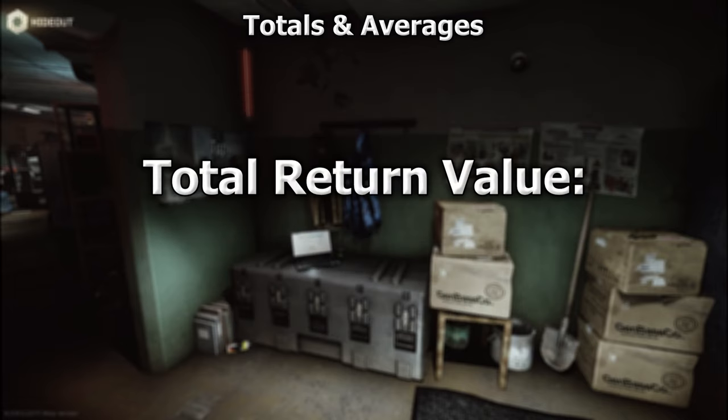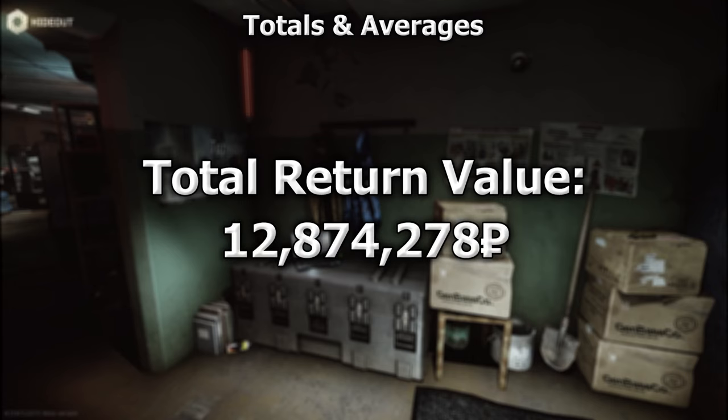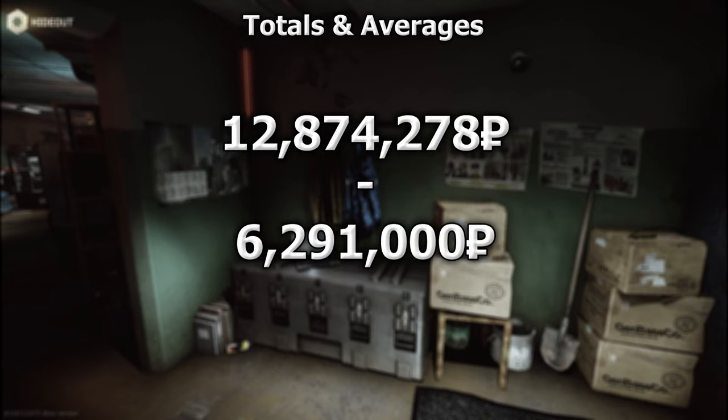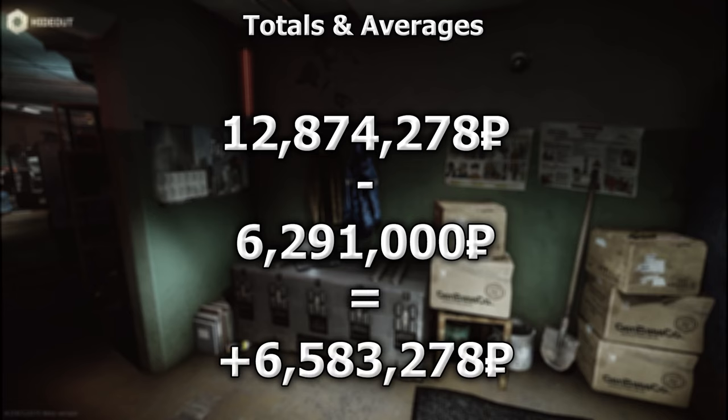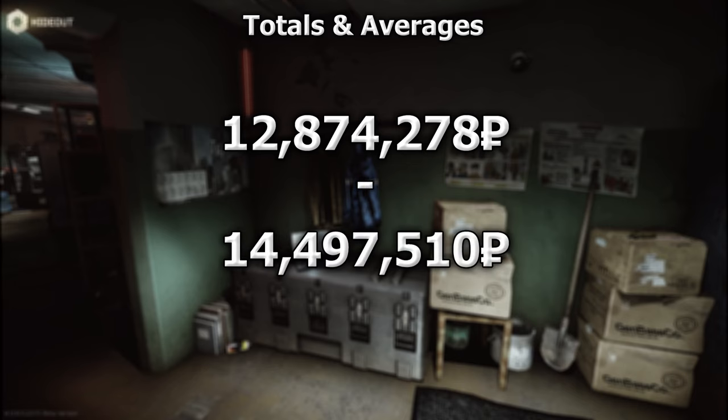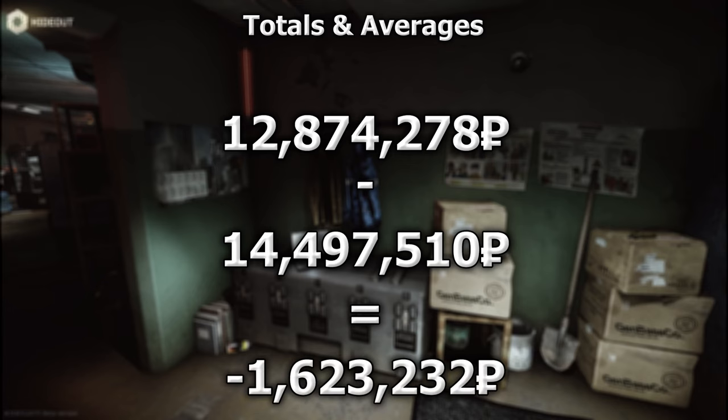Now looking at returns, if we add up all the values of the cases we saw opened at the start of the video, we get a return value of 12,874,278 rubles. If we take that number and subtract our personal input cost of 6,291,000 rubles, we get a positive output of 6,583,278 rubles, which sounds pretty awesome. On the flip side, if we take that return value and instead subtract the flea value moonshine input cost, we get a negative output of -1,623,222 rubles, which does not sound pretty awesome.